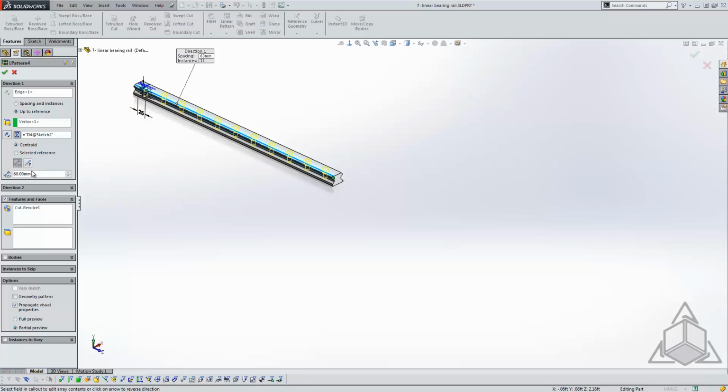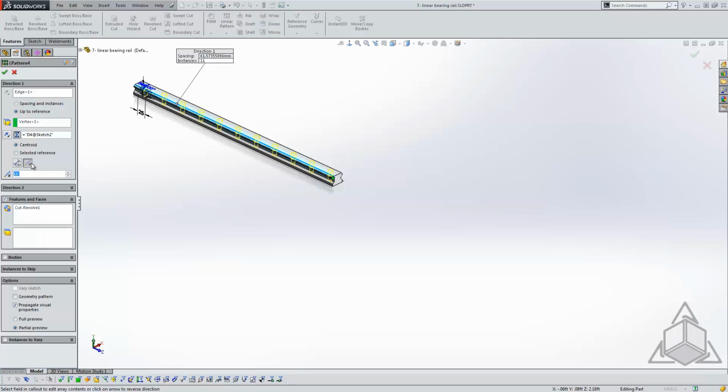Now, right now we've got it set to this distance, the set spacing option, which is what we always have really used for linear patterns, because we didn't have an equally spaced option for linear patterns. We would have to do a curve-driven pattern or something to that effect. Now, with the new version of the linear pattern, we have this option for set number of instances, and in effect that does an equal spaced option.